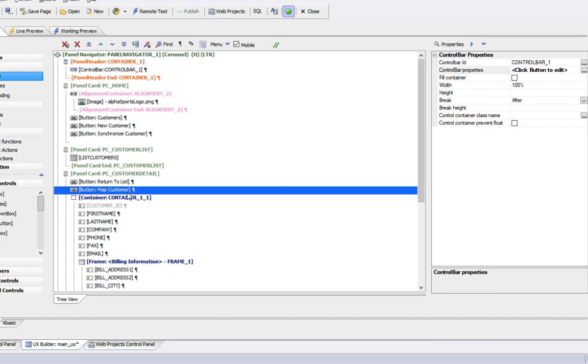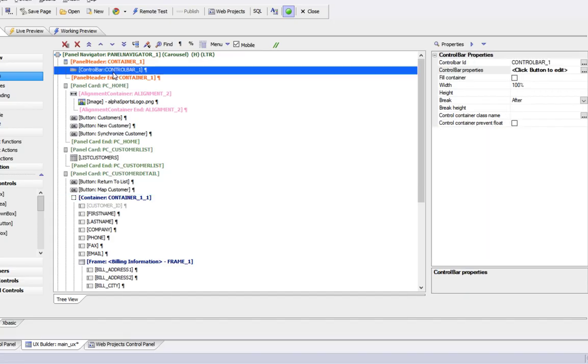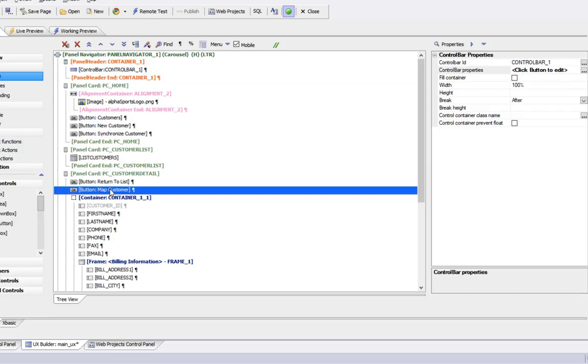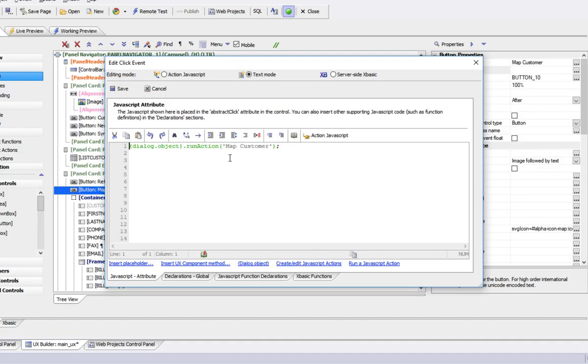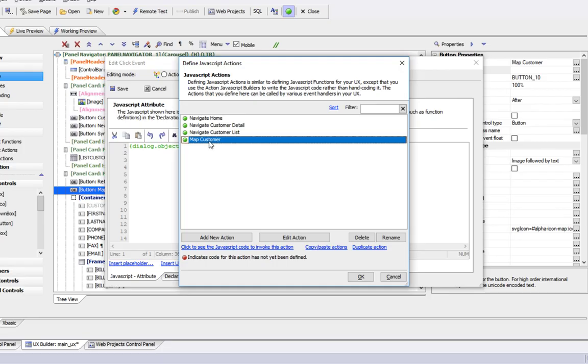And let's go down to our button. So when the user clicks on the Map Customer button, we're not only mapping and taking them to that panel card, but we also want to issue the command to tell the control bar to show our new control bar layout that we just created. So let's go into Map Customer by double clicking on it. And you'll notice that because we have established this to be an action JavaScript, we're actually not going to edit that information here, meaning we're not going to add the behavior here. We can click Action JavaScript, create edit, and then modify this map customer. But let me show you a shortcut.